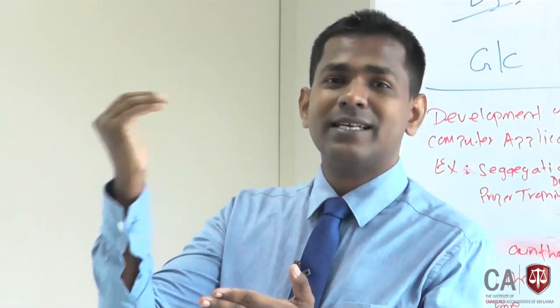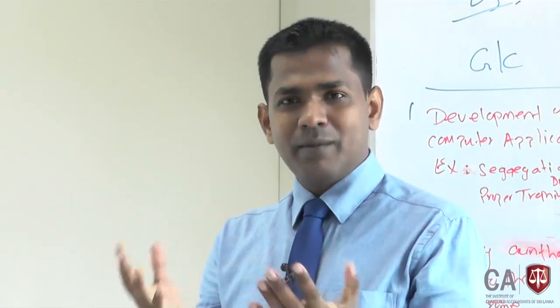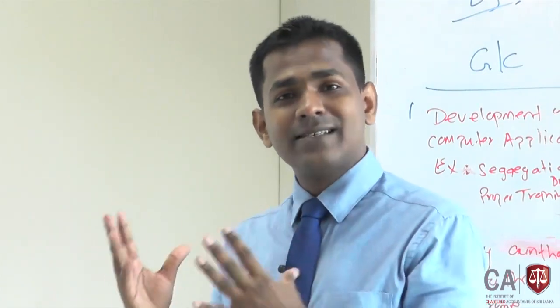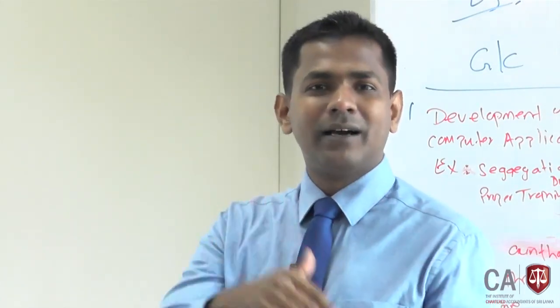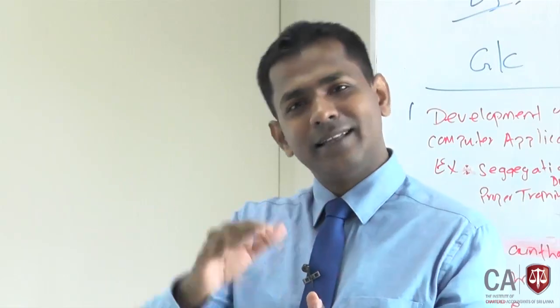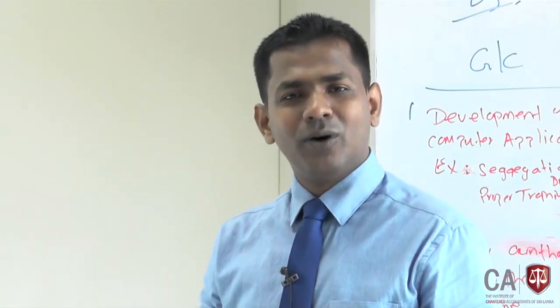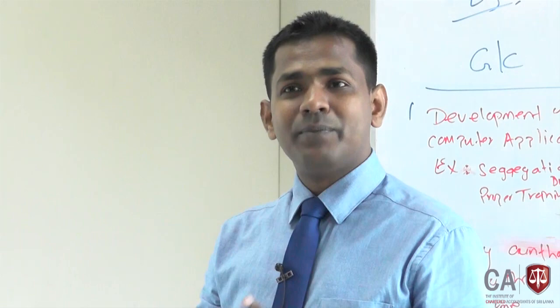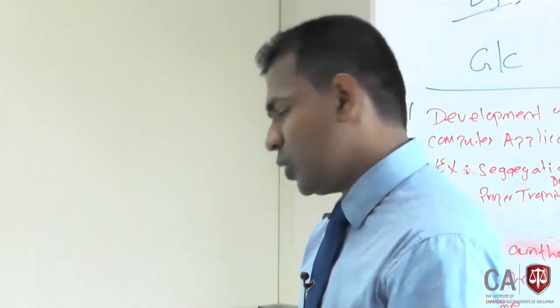They have another backup in Nuwara Eliya. Maybe they have another backup in Singapore, out of the country. Why? If a tsunami comes in Colombo, they have a backup in Nuwara Eliya. If a landslide happened in Nuwara Eliya, they have a backup in Colombo. If something happened to the country, there is a backup in Singapore. So backup is another important concern in terms of the general control.